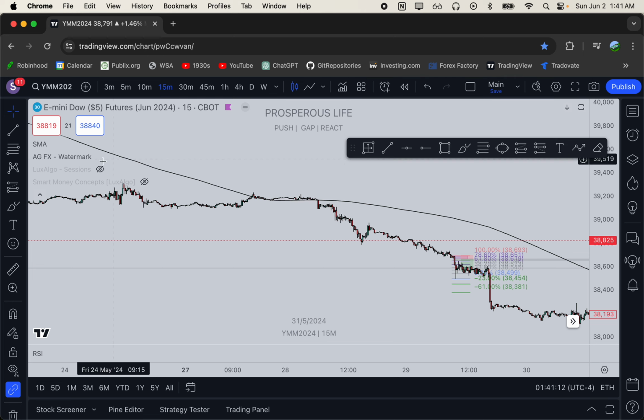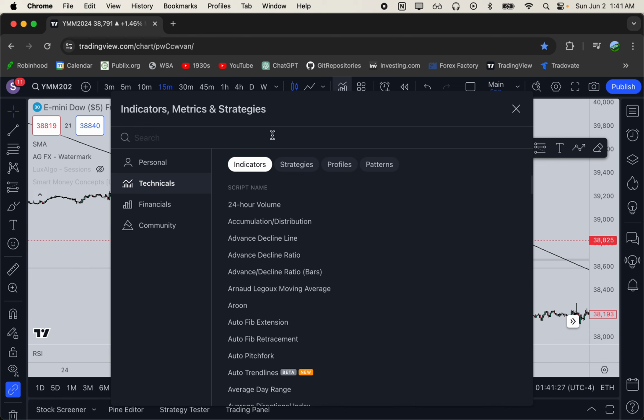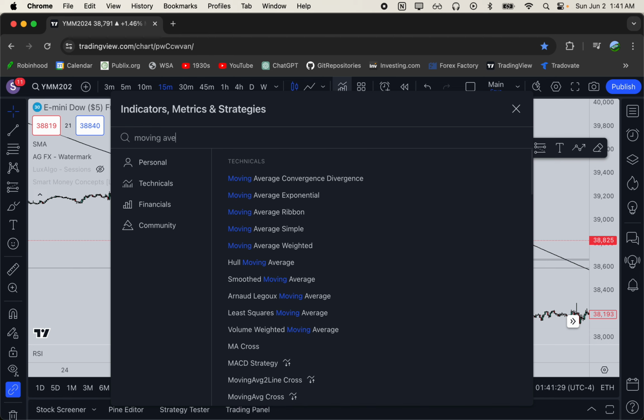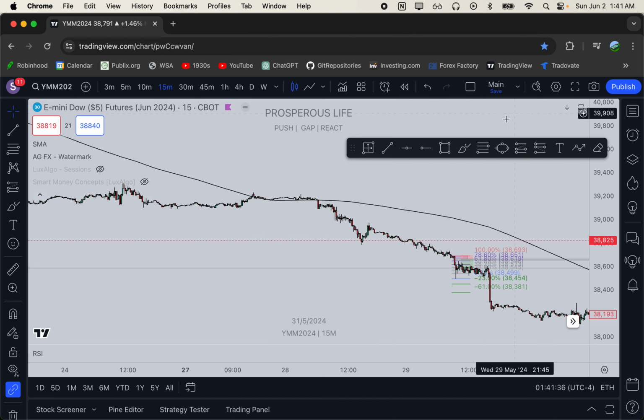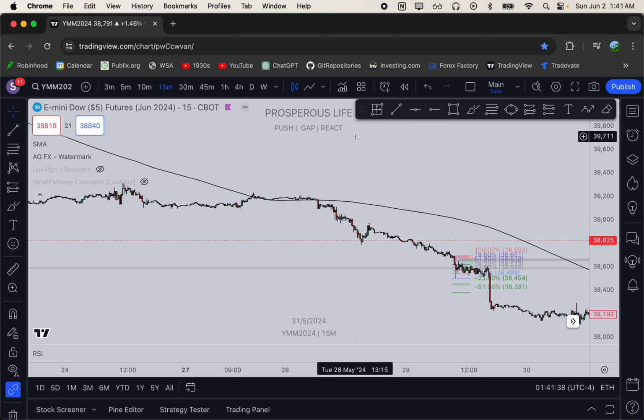If you wanted to use indicators, this little section right here with this drop down, those are my indicators. If I turn them on and off, you can do that. If you wanted to add different ones right here, you tap that. Let's say you want to do another moving average. You type that in. It gives you a massive list of all the different ones they have. You literally just click it and add it onto your chart.